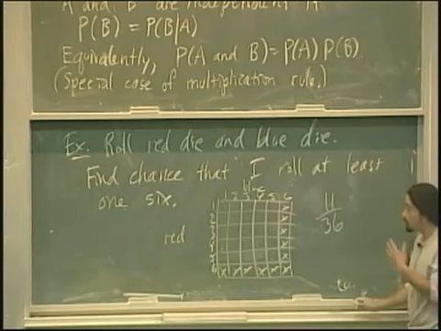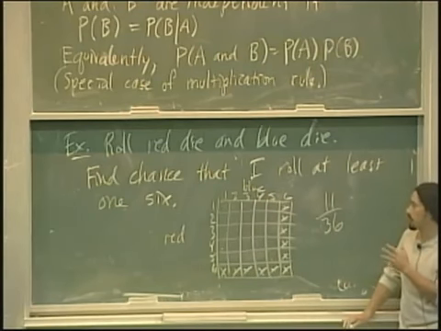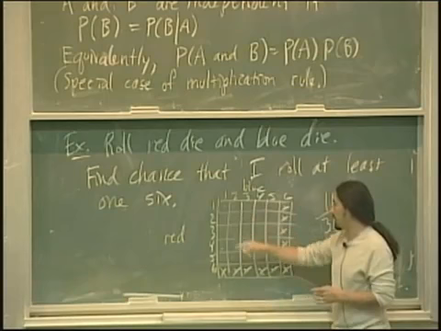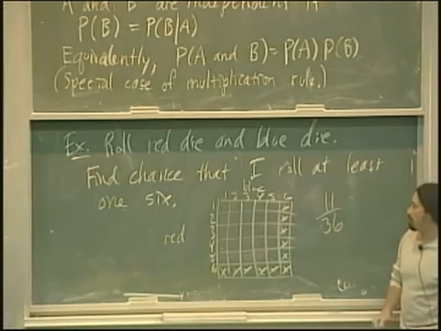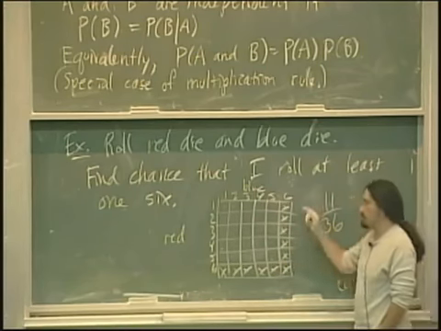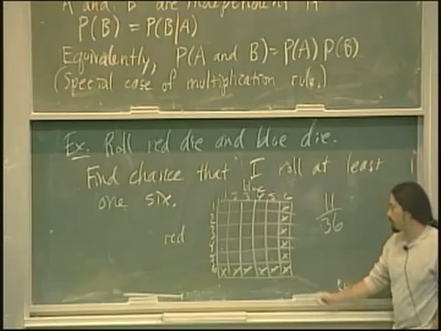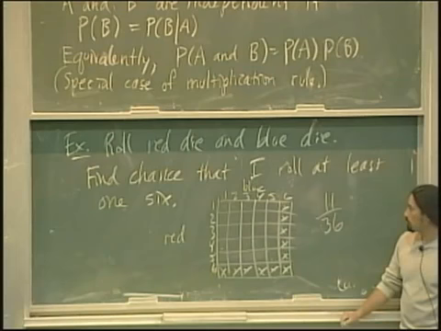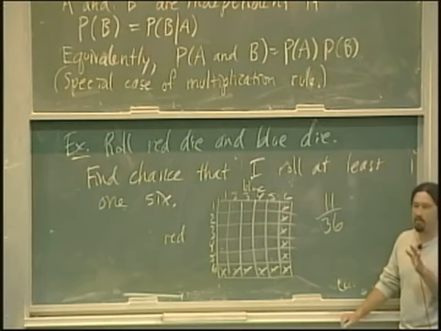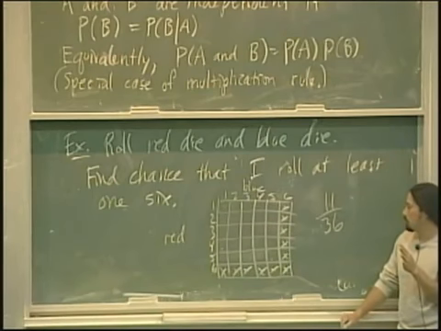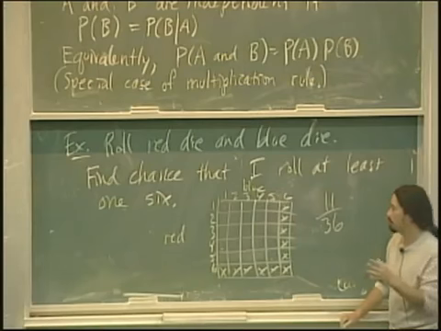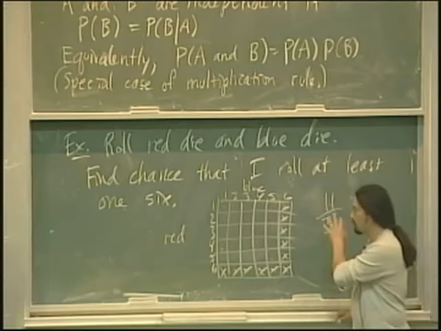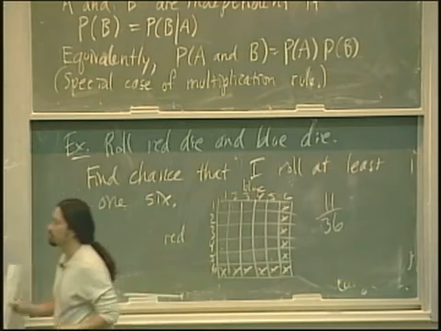So again, you think of this just in terms of equally likely outcomes. There are 36 equally likely outcomes. 11 of them have one of the rolls be a 6, possibly both of them, right? Possibly they're both 6s. And so the total chance is 11 out of 36. If you thought about this, you might have thought that this answer should be 2 out of 6, 1/6 plus 1/6, which is not quite right. That would be 12 out of 36, and I'll explain why that's not quite right in a second.